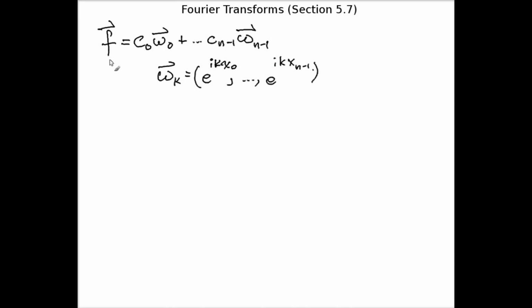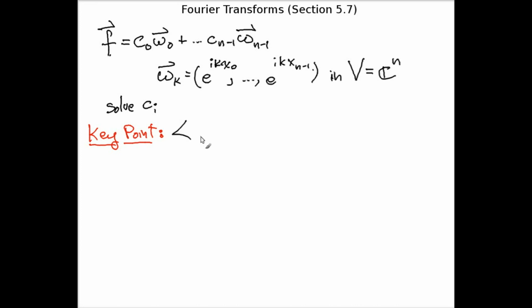So I've copied over what we're trying to do. We're given a vector f. We want to write it as a linear combination of these omega k's, where omega k is this vector. And I'm going to say this is a vector in some vector space V, which is to say this n-dimensional complex vector space. And I want to solve this for the C's. Well, you could obviously write down some giant matrix equation and solve it, but that would be computationally terrible. And the key point is to simplify it as follows.